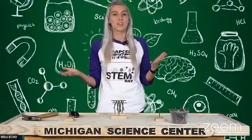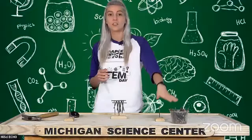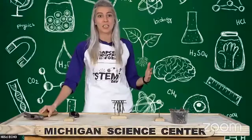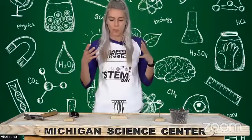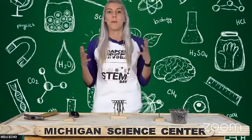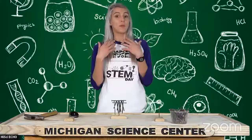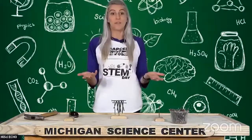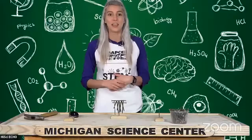Remember, if you'd like to try this at home, of course, get some adult supervision because you will need some nails and a hammer. But this is a pretty fun challenge, really inexpensive and easy for you to build. And it, of course, ties in the important principles in physics, talking about center of mass. So this is the solution that I've come up with. But like we said, this is not the only answer. I wonder if you at home could find a different way to balance 10 nails on a single nail.